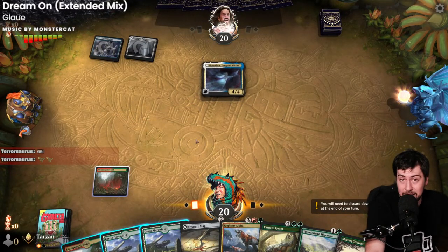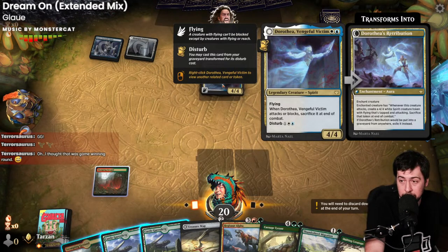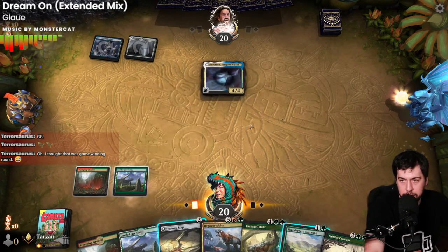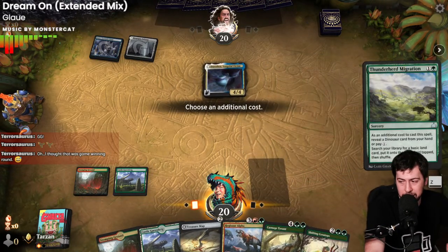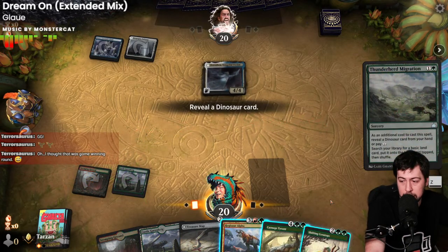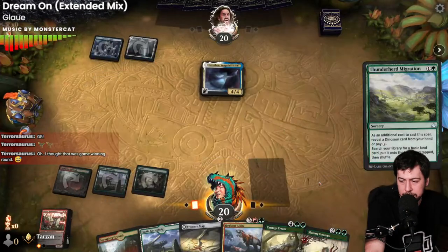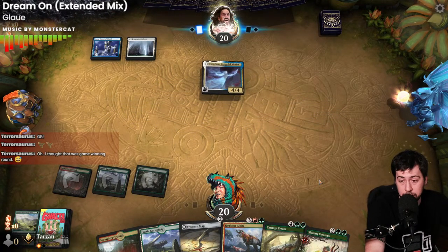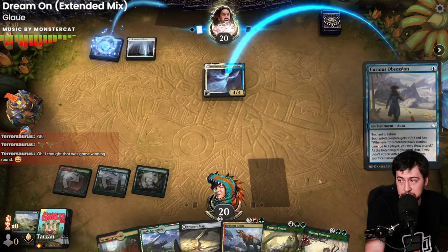Oh, no. Sadly it was not, but Dorothea, Vengeful Victim. Oh, they have to sacrifice it at the end of combat. Two for a 4/4 flying, that seemed pretty darn good. But Thunderherd Migration, we really want to get one turn ahead this turn. Possibly, I mean, well, we've got Shifting Ceratops, what am I thinking? I didn't even realize I drew Shifting, I was so excited to go Thunderherd, but boom. Get Shifting down one turn sooner, they better have something.